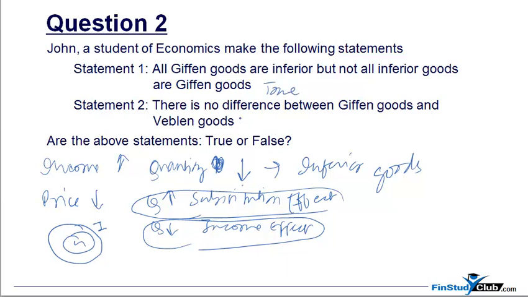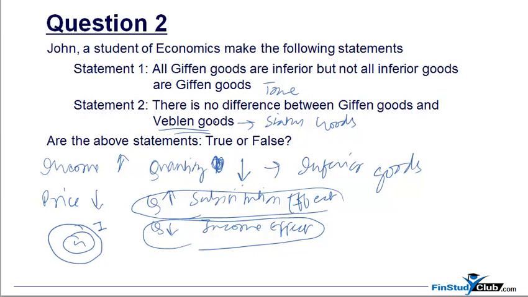Let's come to the second statement, which says that there's no difference between Giffen goods and Veblen goods. So let's understand what Veblen goods are. Now Veblen goods are basically status goods. So these are, let's say, something like a diamond. Well, one could talk about conspicuous consumption goods, where people generally would tend to buy the expensive goods because they are perceived as expensive. For instance, something which is very rare, a rare stone which is not really of much utility, but the sheer price of it gives a sense of value to those goods. So the value gets conceived on account of the high price of those goods.